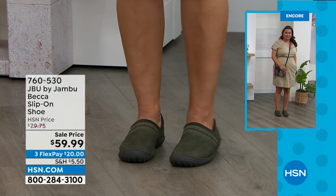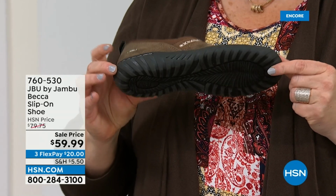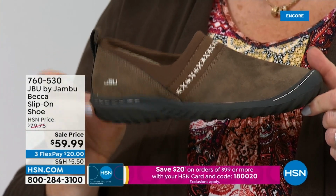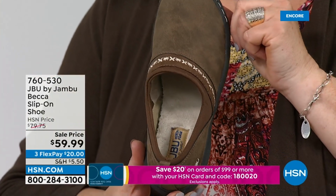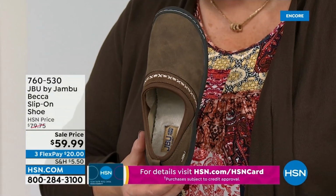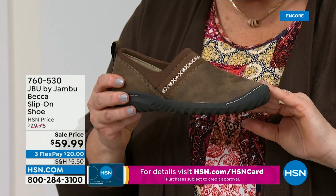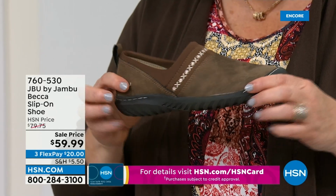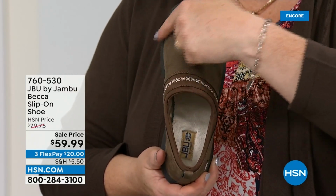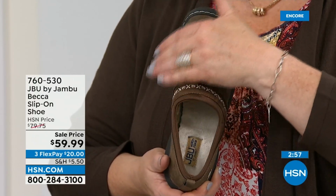And that Altair traction on the bottom, which we've talked about, so it's got the stability there. So it does have the traction. You leave these by your back door, and every single time you leave the house, these are on your feet. That's why this reminds me of the Willow, because the Willow, that's where it is. It's by the back door in my house. And so whether it's come rain or shine, and this is something that you can wipe down in case you do get some moisture on it, very simple, very easy. But it's the idea that you want a slip-on that has the full toe coverage here. Now, it doesn't have the wingtip like we had in our Today Special, but you want that full coverage.